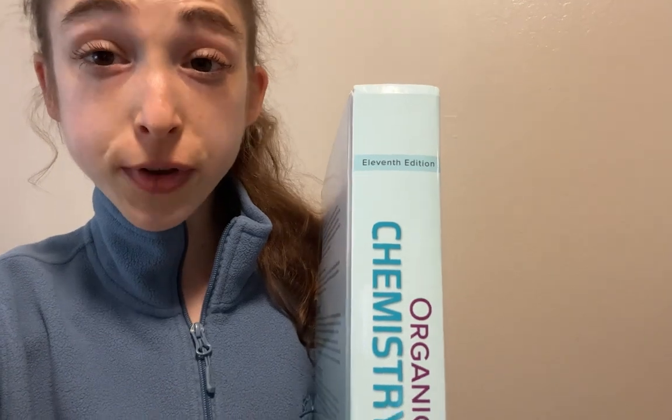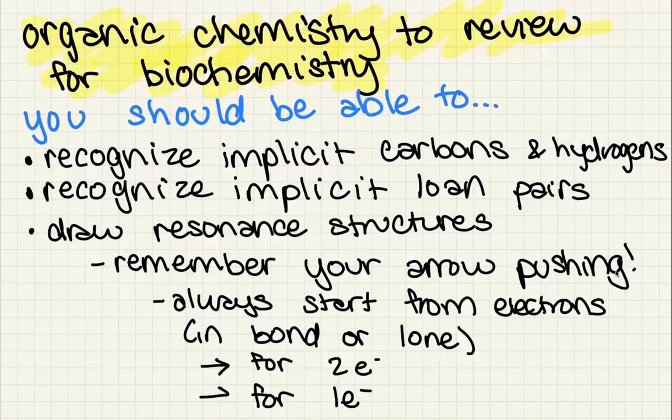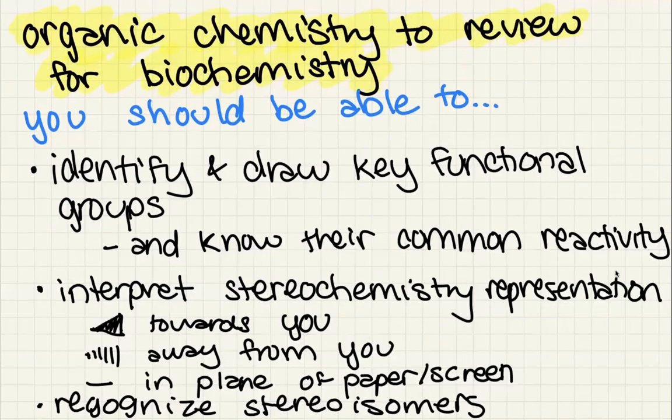Guide of things to review from organic chemistry in order to prepare you for biochemistry. Organic chemistry is at the core of biochemistry, but you'll find that the classes are a lot different. In biochemistry, we focus on a smaller subset of organic chemistry, but we apply it into different and complicated situations involving things like tons and tons of water and enzymes and all of these great things.